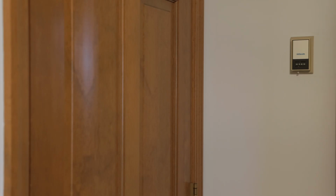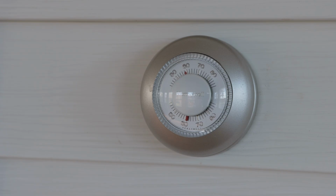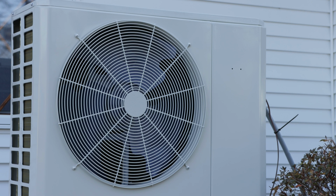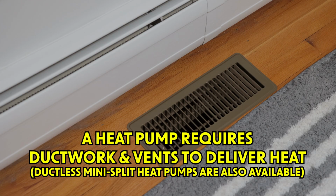How we decided on a replacement system. We had 4 HVAC companies come to our home and pitch us some solutions for our home heating and cooling needs. Over and over, we learned the following information from the people we met. A heat pump is the most energy efficient way to heat and cool a home. It uses electricity that doesn't fluctuate as much as the price of fossil fuels. It's also better for the environment because it produces less greenhouse gas emissions.